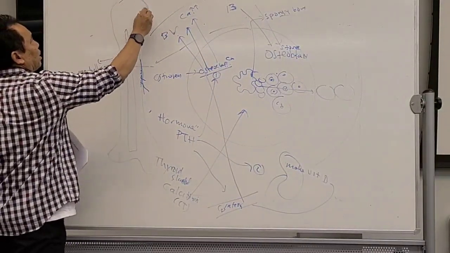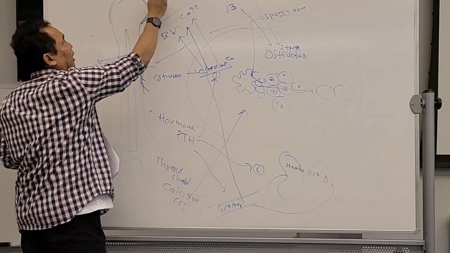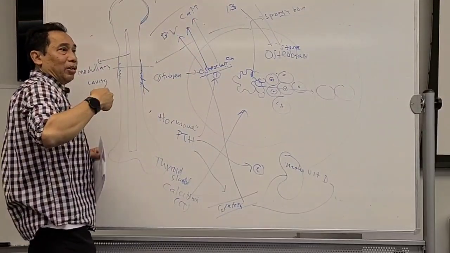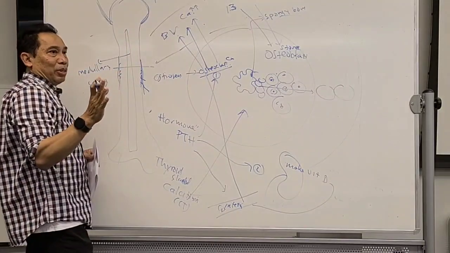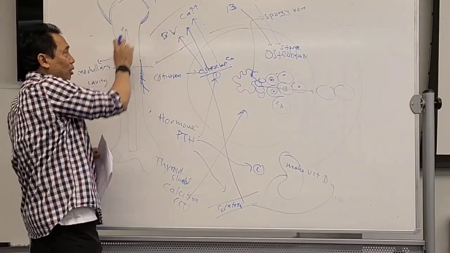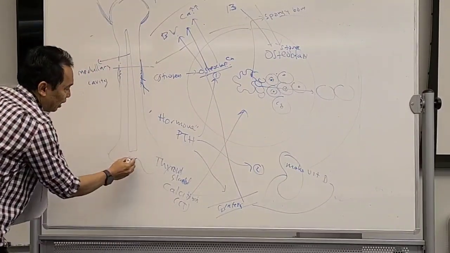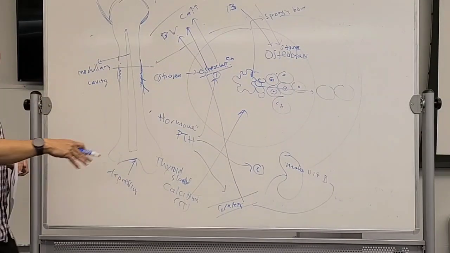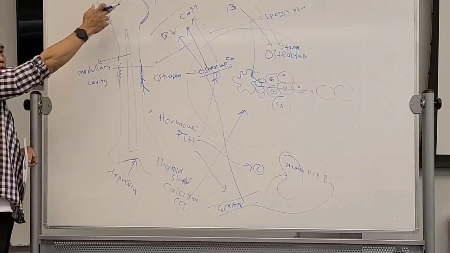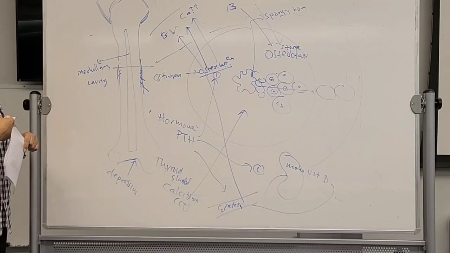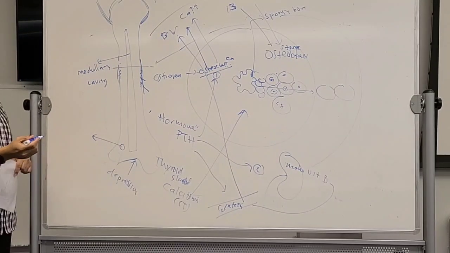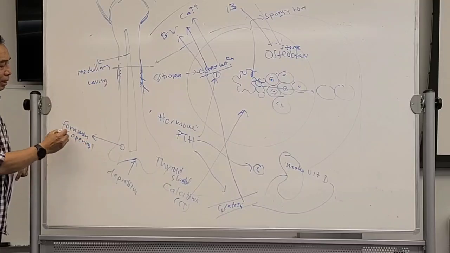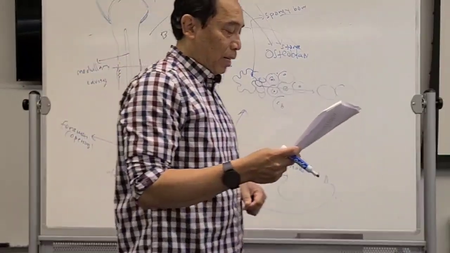Bone surface marking. This one over here looks like this. What is it called? Process or projection. This is usually for making a joint and also for attachment of muscle. Mostly muscle attaches to the projection, not in the middle here. This one over here, what do you call that? This is a depression. Again, usually this is for a joint with the process. So process and depression usually match. And maybe there is a hole in the bone. What do you call that hole? Foramen or opening. So that's the bone surface marking.